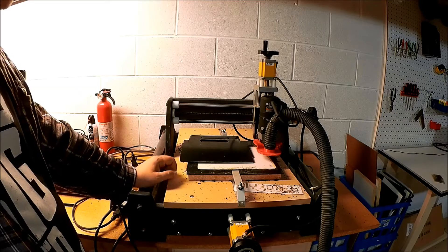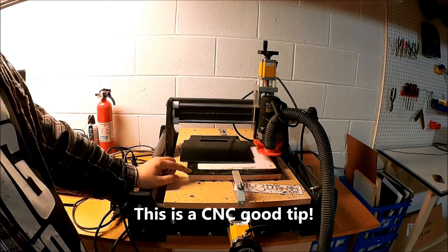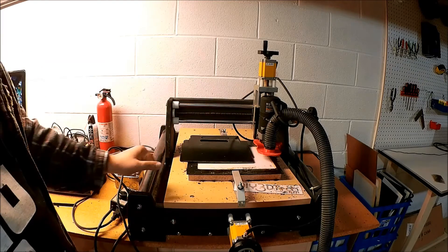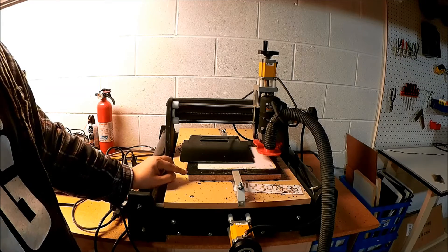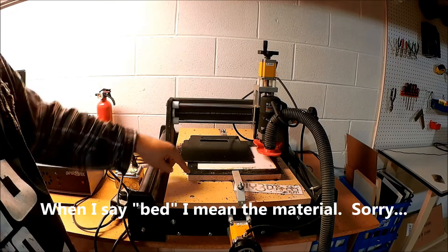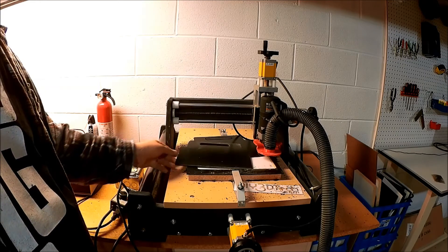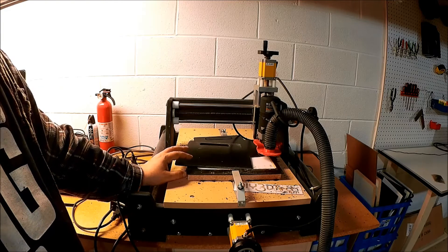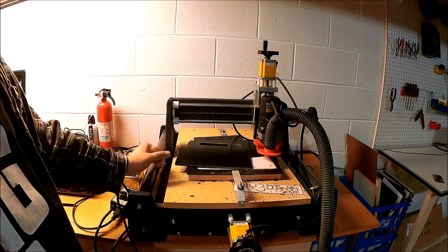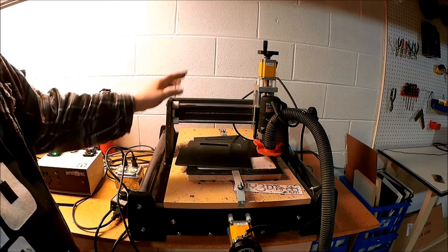One of the reasons I wanted to stop and redo this video was to share a little trick. There's a small indentation right here. What I always do before I start a job is make a mark hole. With the motors turned off, I turn on the spindle, run it down into the bed, and make a small hole so I can re-index to that exact position. It got about halfway through, failed. I re-indexed it, then cut it again and it ran fine the second time. Because I had that index position I could recover it — I just spun it back over here, centered in this hole, ran it down into the hole, brought it back up, set my height, set it off again, and cut this out perfect.